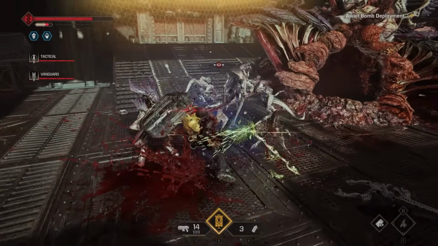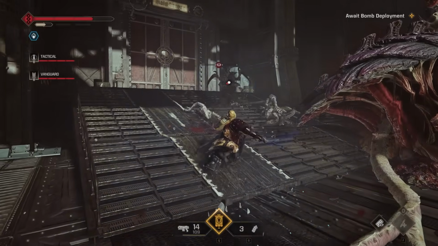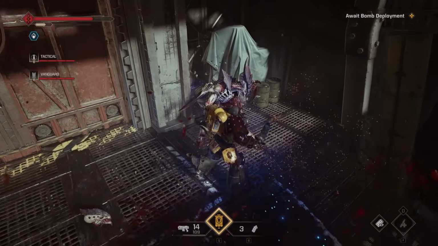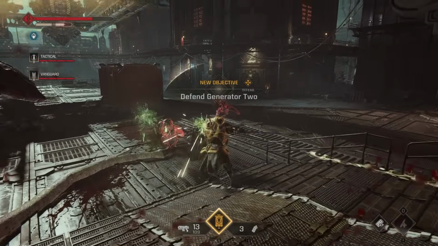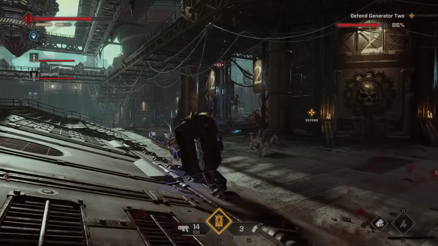Generator 2 needs support. I'll be chunking his HP now. Do that. Expanding stability detected. Generator 2. Operator requested. Alright, okay, whatever. I was gonna find a shield down there, I think.